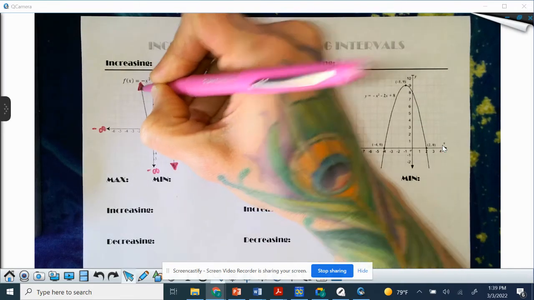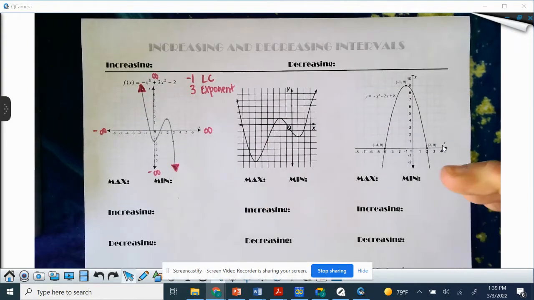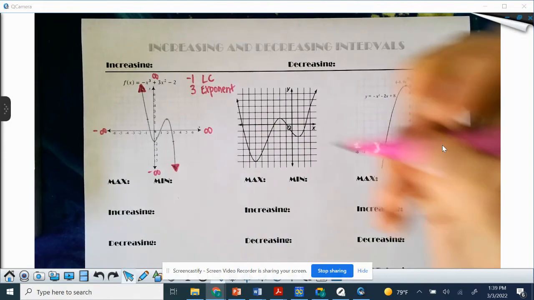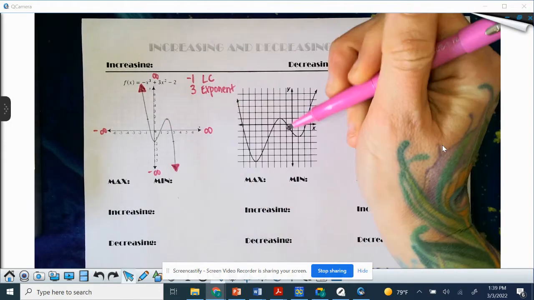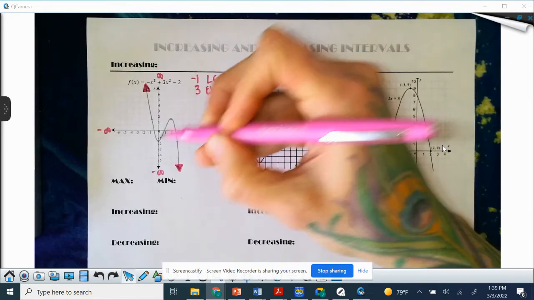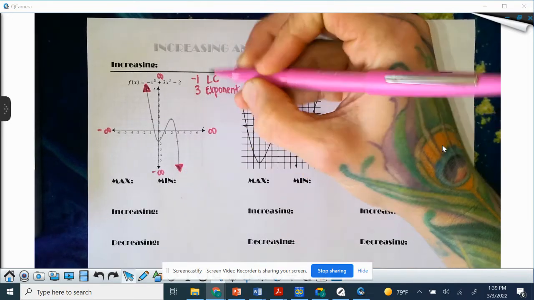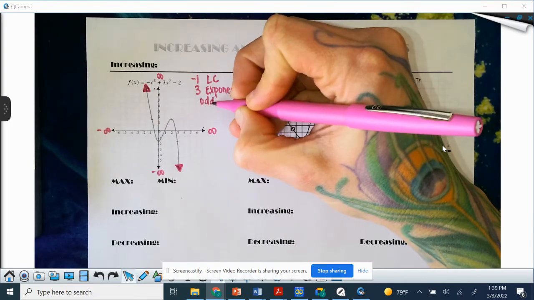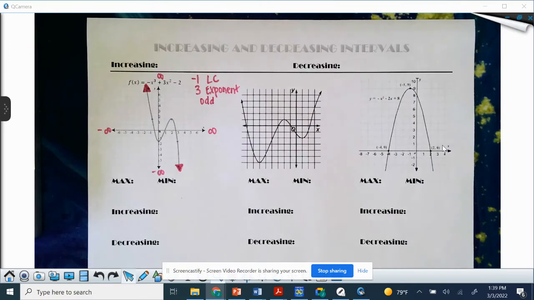So speaking back to your end behavior statement, because of those two numbers, you could not see this graph at all and should know those things. So again, -1 means that the right-hand side or the end of your graph is going to end going down. The odd exponent, because it's a 3 and not divisible by 2, means the other side will be opposite. So odd and opposite is how I remember those things.